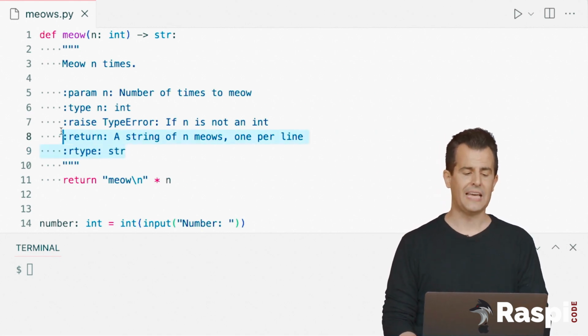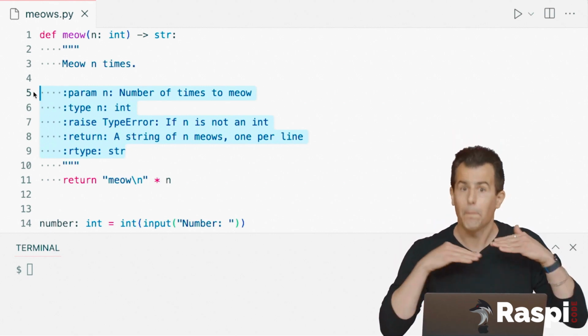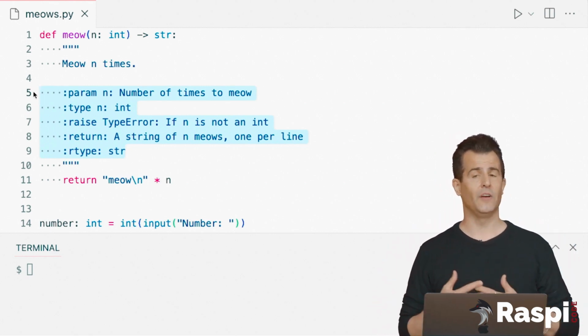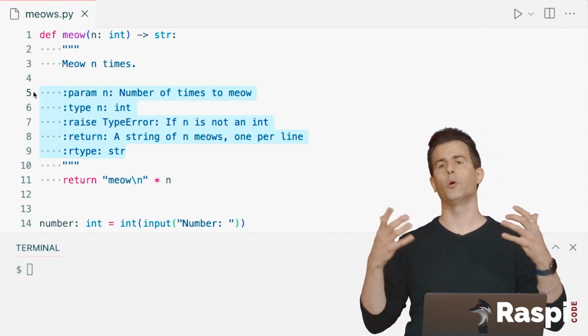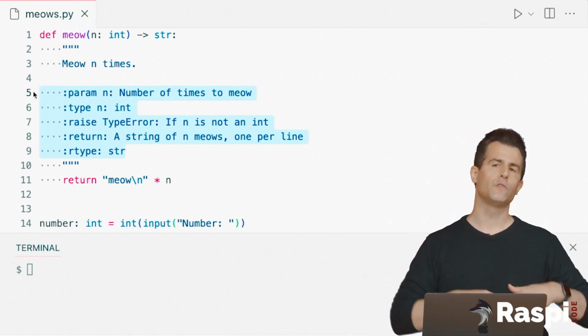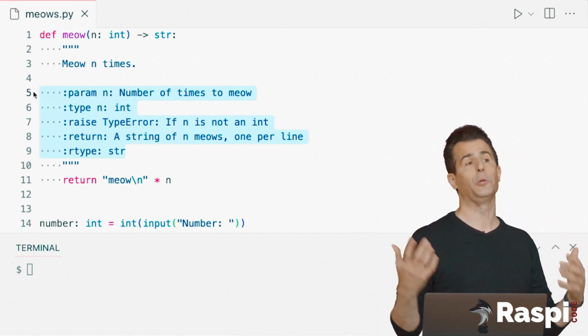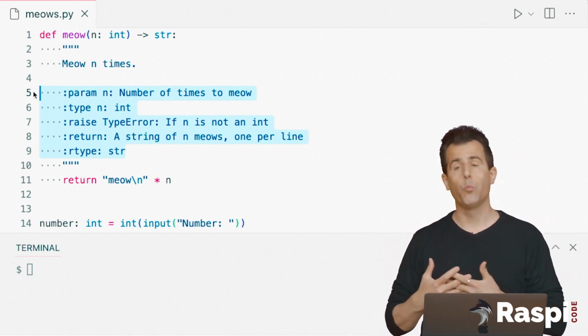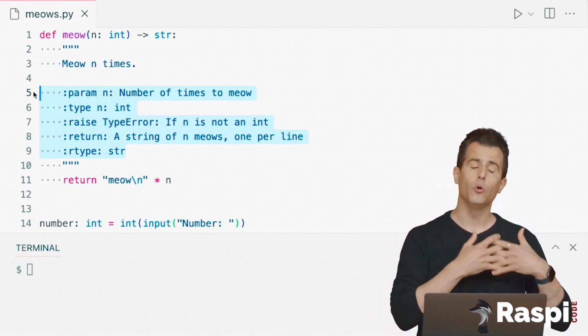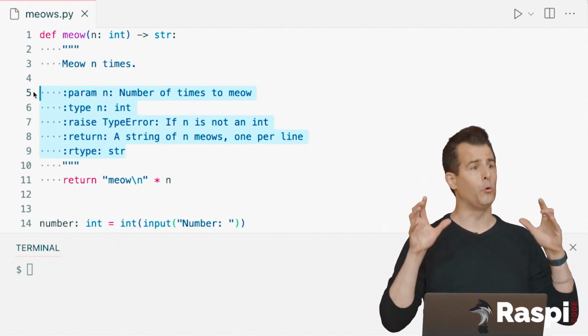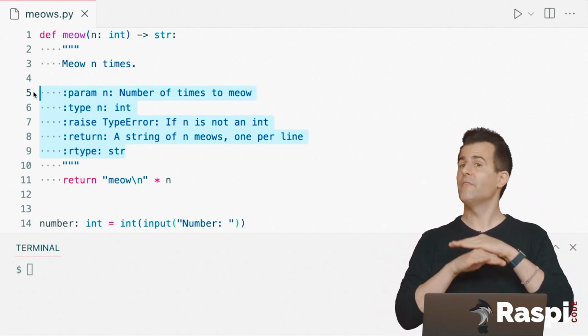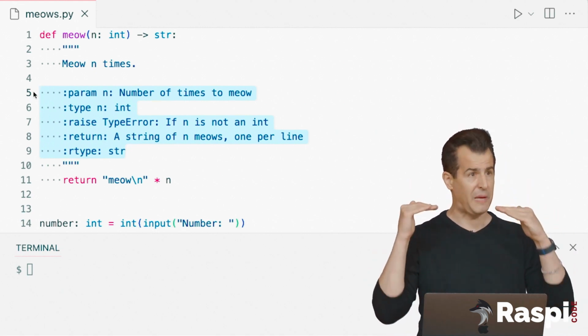Now, all of this syntax here, as I've used it, is not Python per se. This is a convention known as reStructuredText, which is a markdown-like language that's used for documentation, for websites, for blogs, and even more. But it's one of the popular conventions within the world of Python to document your own functions. So this does not have anything to do fundamentally with type hints.